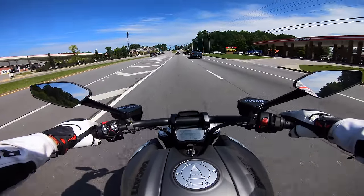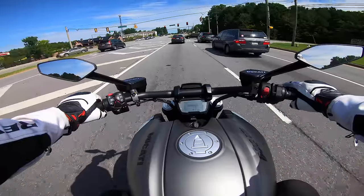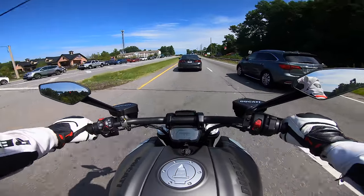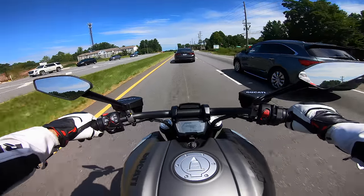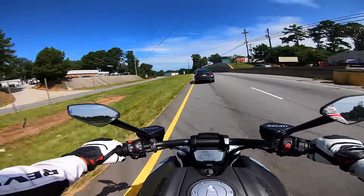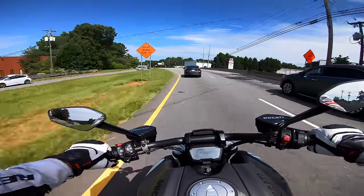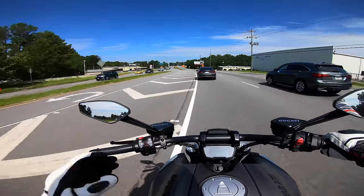What's odd is when I'm in sport mode and I'm giving it some gas, it does shake a lot under my butt. If I'm not in the right rev range, the bike does feel unsettled. Yeah, it's weird. Ducatis like to shake when you're not in the exact spot in the revs that they want you to be. If you're not in that spot, the bike just seems unsettled and not stable, but shakes a little bit.